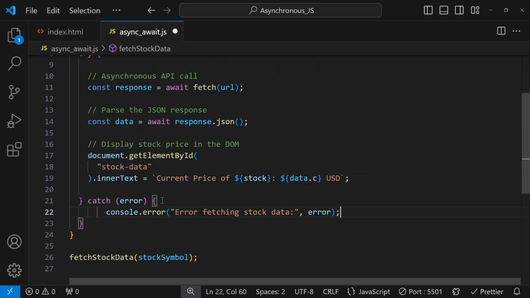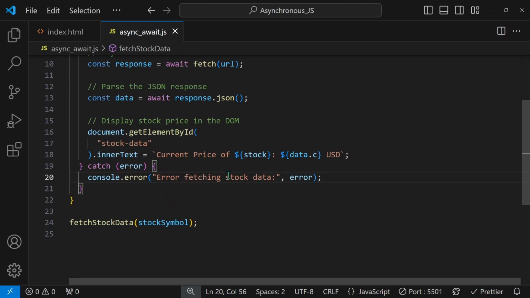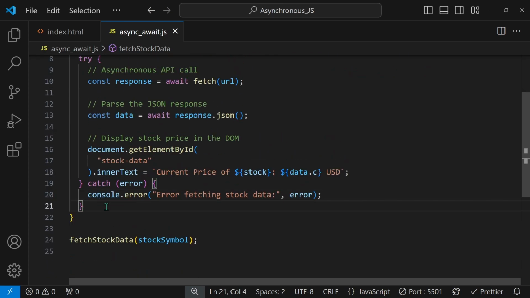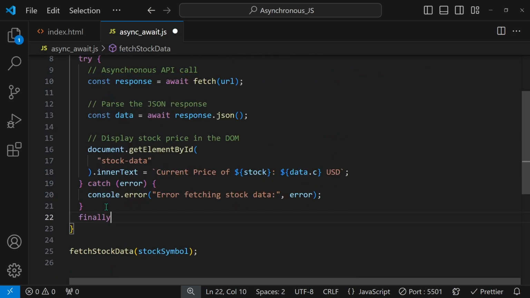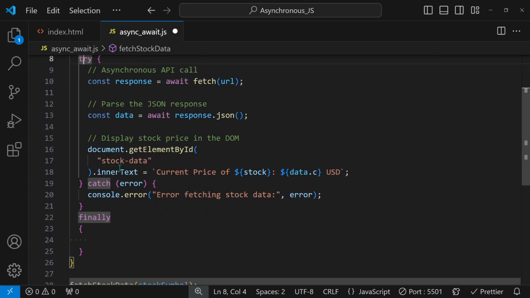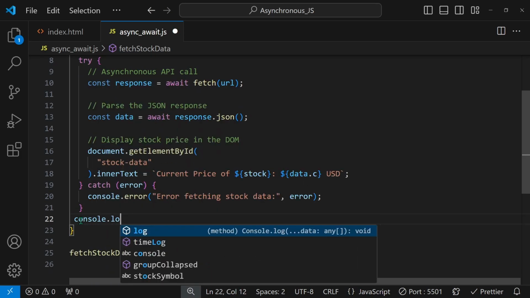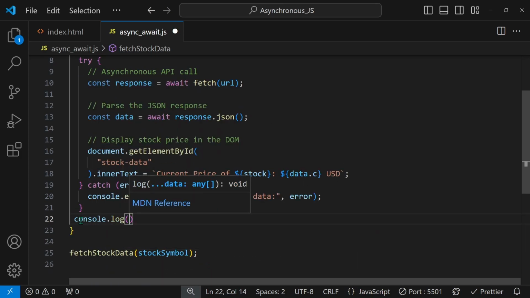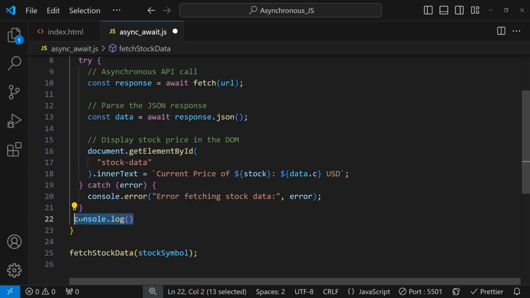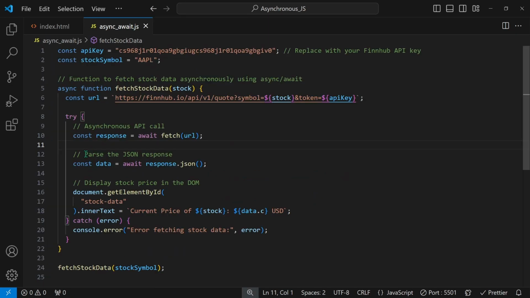And in the end, of course, we can log out some errors if the data didn't fetch. You could also chain up a finally over here and it would execute just like the try block would. So even if we fail or even if we succeed, the finally block will get executed. But this time I can also simply console log out whatever I want here and it will also get executed. It doesn't always make sense to use the finally block, only if otherwise we would return from the function, but we still want to execute something. So with that, our function is done.